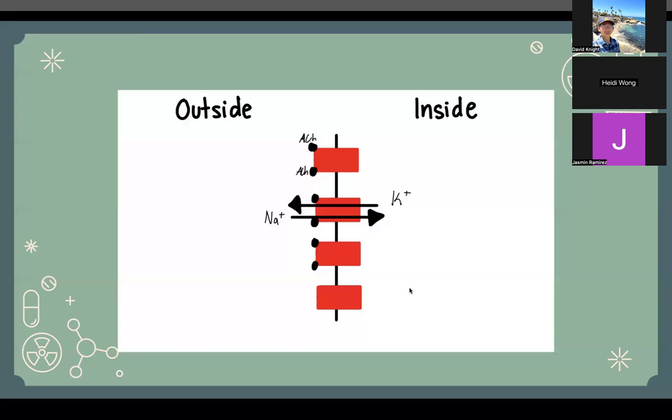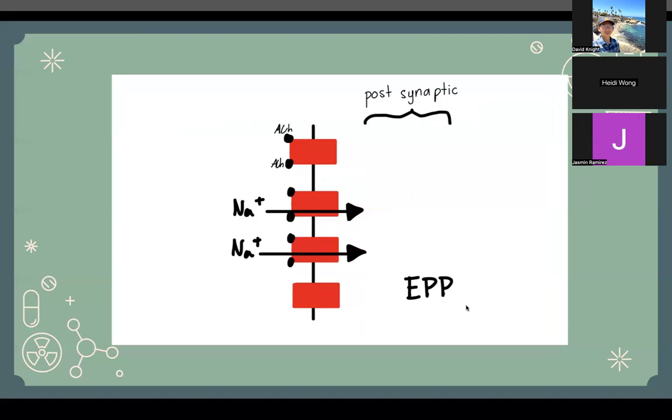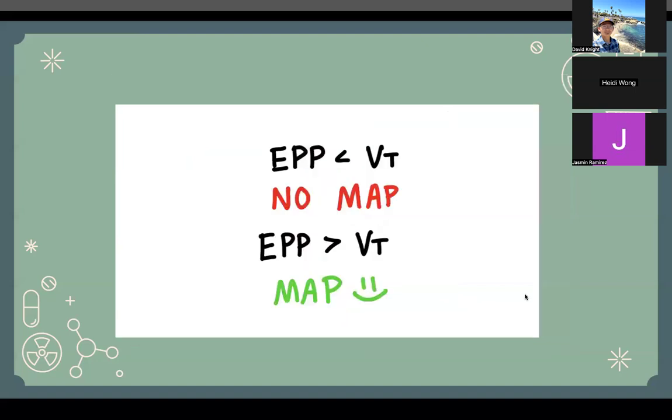The nicotinic muscle acetylcholine receptor is a nonspecific mixed cation channel where both sodium and potassium can go through. However, the membrane potential at rest is actually close to the equilibrium potential of potassium. Due to this, there is a larger force to drive sodium through, causing the influx of sodium. This then generates a postsynaptic depolarization as sodium comes in, also known as an end plate potential. The more ACh you have, the larger the amplitude of the end plate potential. And the EPP must reach the threshold to generate an action potential.